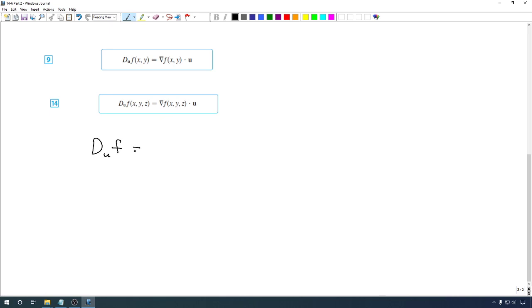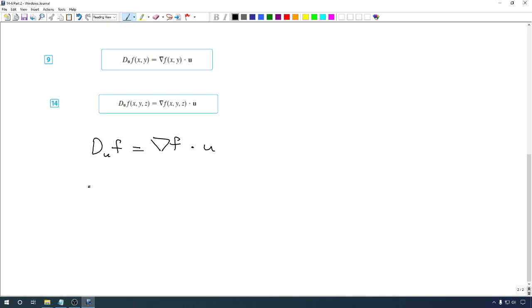Once we have the gradient, we can actually rewrite the formulas that we had at the beginning. So the directional derivative of the function in the direction of any unit vector is just whatever the gradient is dotted with that unit vector. We could even leave off the xy part or the xyz part and just write this as D sub u of f is the gradient of f dotted with u. Very nice, simple, short equation that captures both 2 dimensions and 3 dimensions very nicely. Of course, this does require u to still be a unit vector.